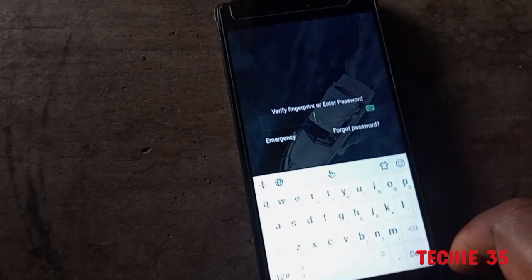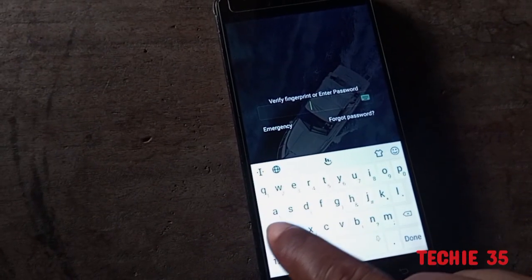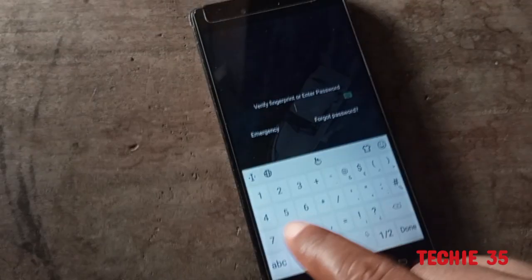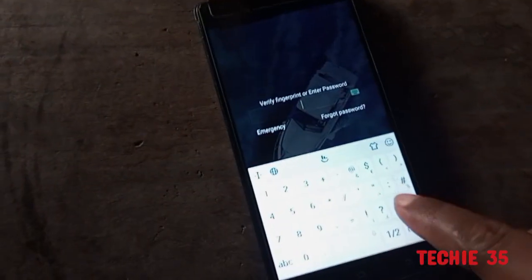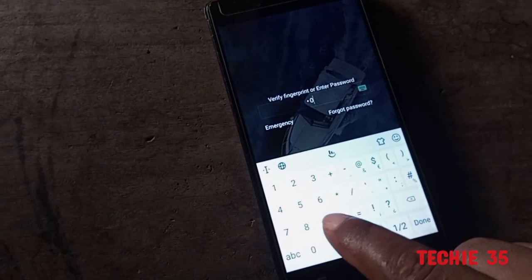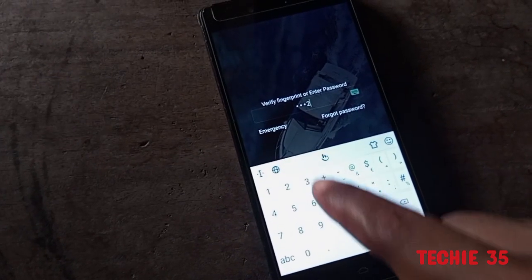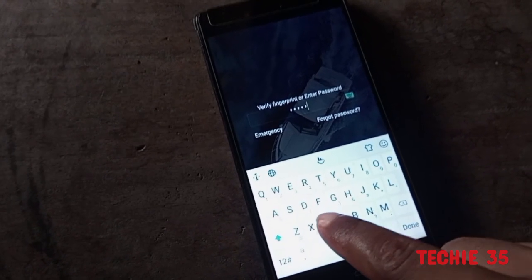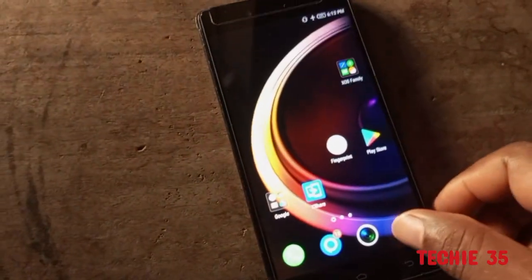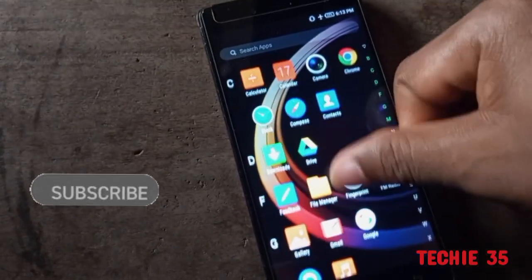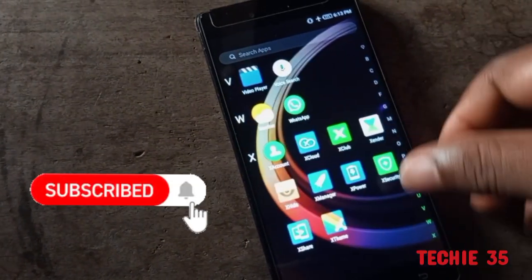So return to the PIN screen to input this PIN to unlock your phone. The PIN to input is 8092 0, then use capital letter C. Your phone has been unlocked and all the data on the phone are intact.